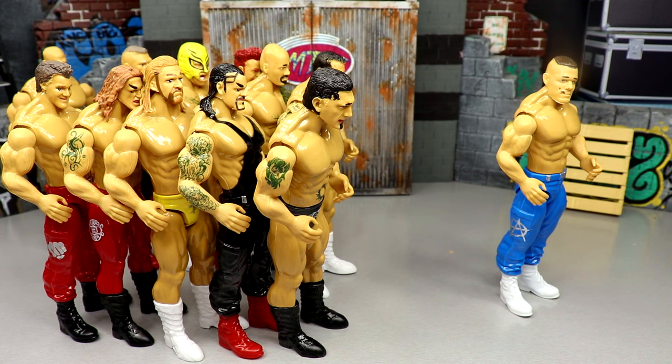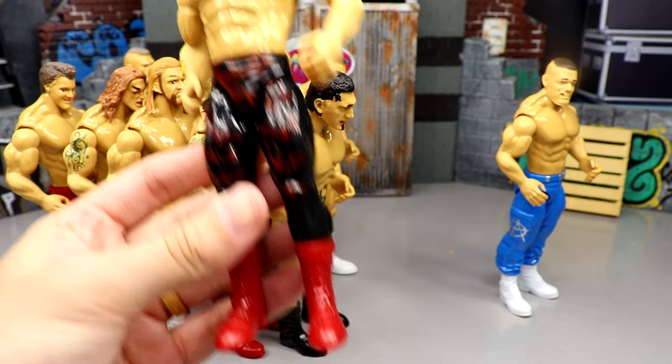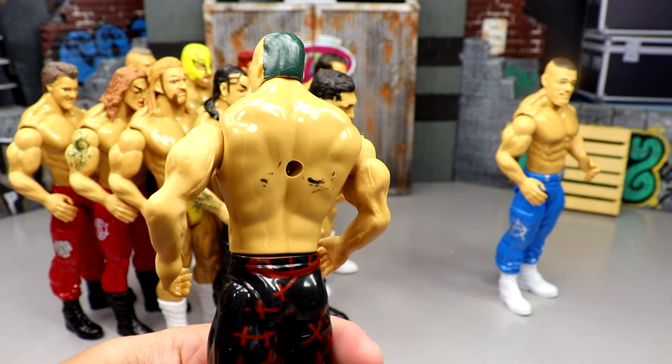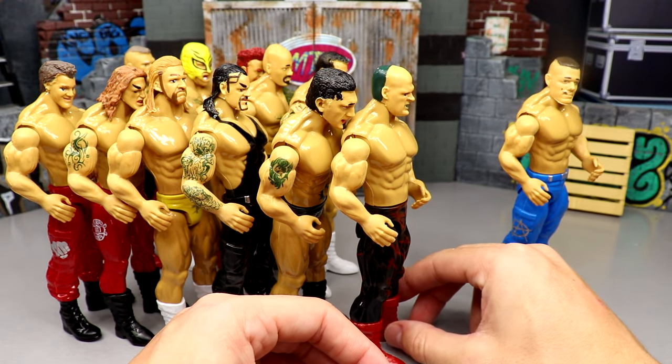All right, man, we're into the number 7 spot. Number 7 is going to go to the Kane figure. The Kane figure is not half bad. It actually looks like Kane straight up, but the crayon tights and then the bald, weird hair in the back really did it for me. So it kind of hurt him a little bit in the ranking. So I'm going to put him here at the number 7 spot.